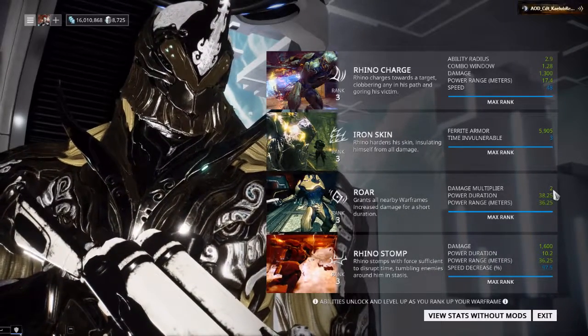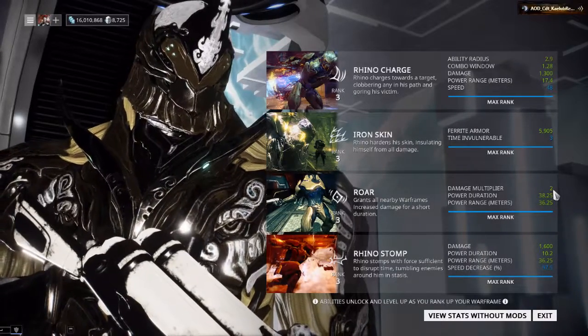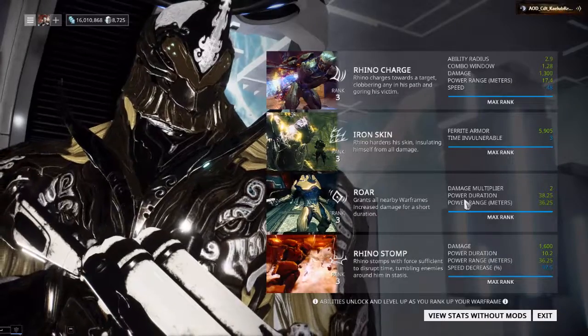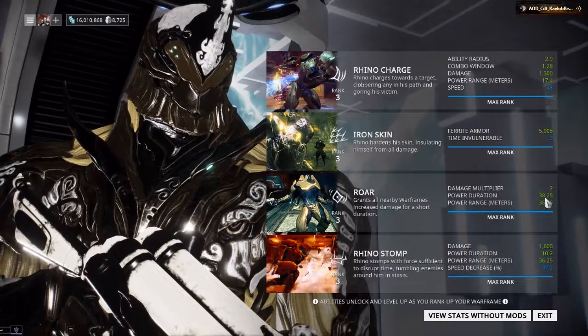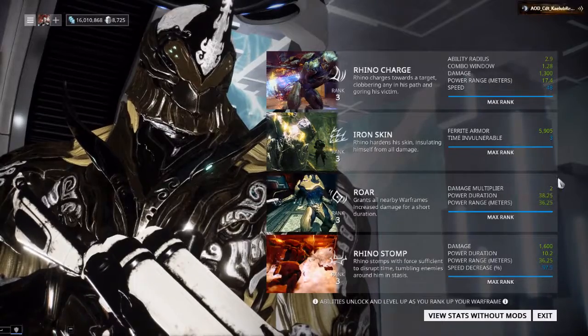Now, Roar. As you can see, it gives us a two times damage multiplier. We saw the damage differences when I was shooting the heavy gunners in the face with the Hek. It buffs us and your teammates for a duration of 38 seconds, which, like I said, I think is enough. I think it's a big enough duration to where we're not having to spam the ability, and we get enough of an effect to make an impact.